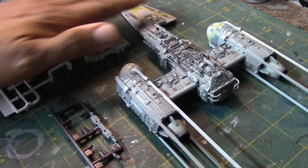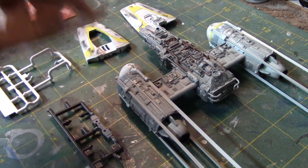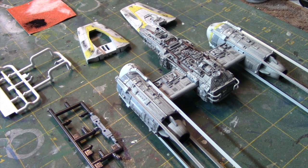Alright, so I finished adding the pastels there, and things are moving along quite nicely. The trickiest thing so far for me has been assembling the engines, but the second one went together a little easier than the first one. What we have left to do now is to add some rods and other pieces along here. Also to, of course, finish the front section.